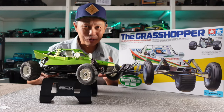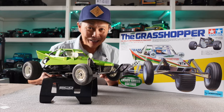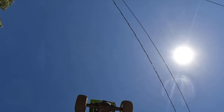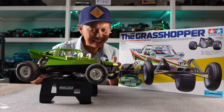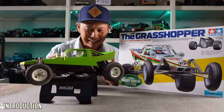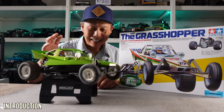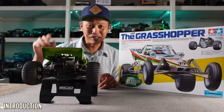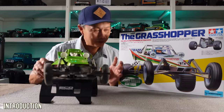Okay everybody, get ready to get back to the future in the world of RC with this Tamiya Grasshopper that I purchased about a month ago just to relive my young RC days. I think I got it back in 1987-1988 for the hefty price of $60. And what's really cool is it's been reissued a couple times and is now available at A-Main for $94. With inflation this should be like $200 or $250, so not bad at all. If you are considering this journey, I would highly recommend it.